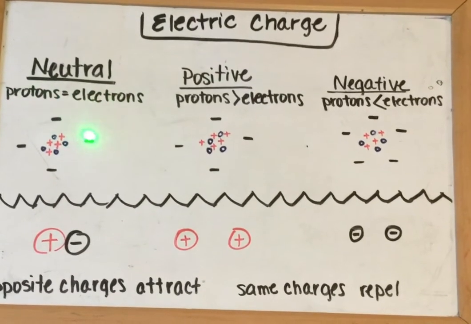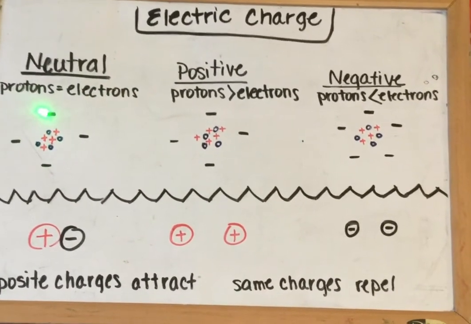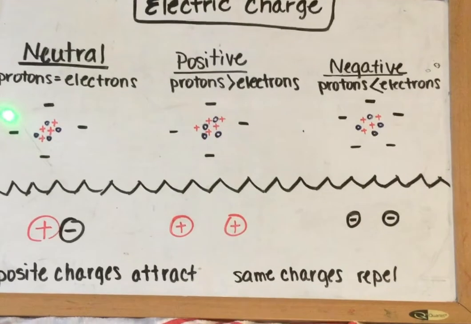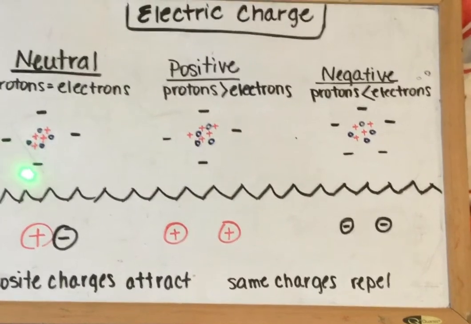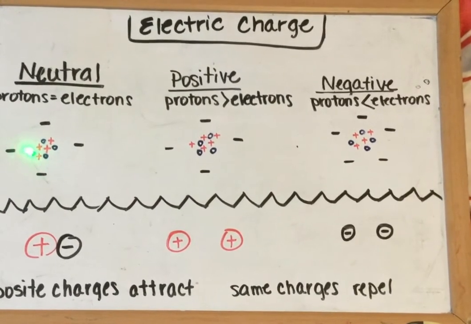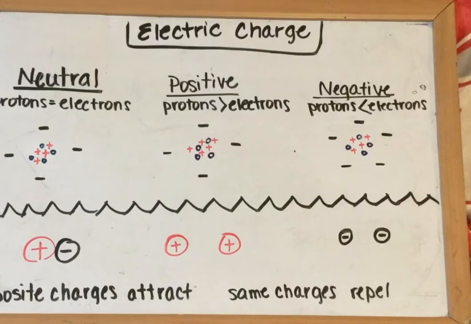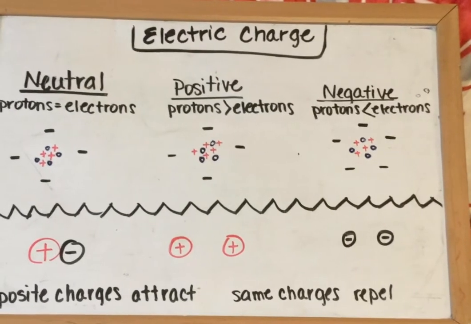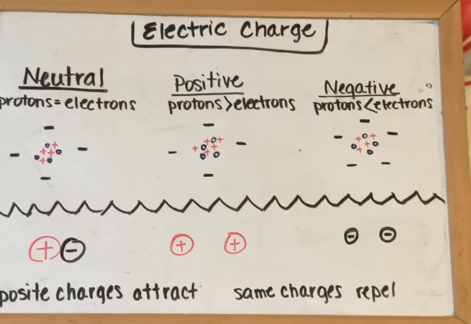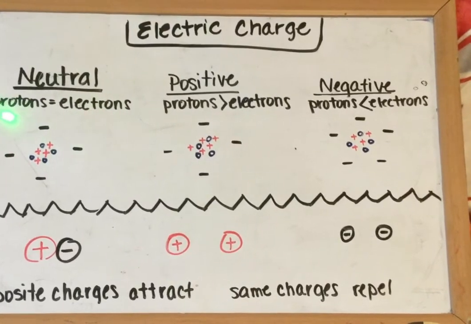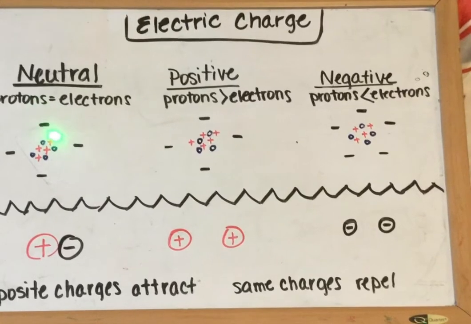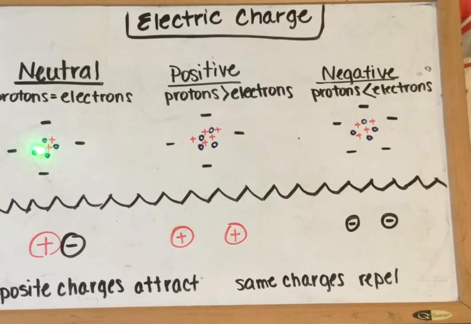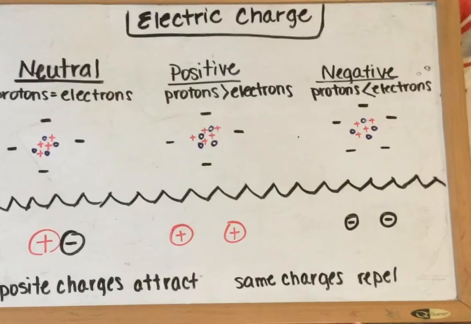So protons and electrons are equal. You have 4 positive things, 4 negatives here. These minus signs represent electrons. And the blue zeros represent a neutron. It has 0 charge, neither positive nor negative. It's neutral. So a neutral atom has the same number of protons and electrons. Protons are positive, electrons are negative. All of these negatives and positives annihilate each other, they cancel out. We have a neutral atom here.